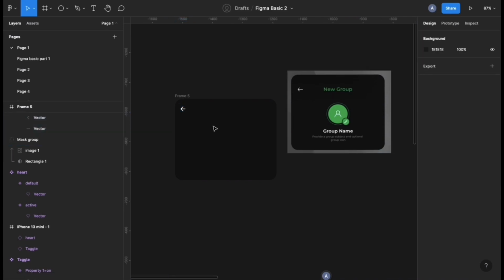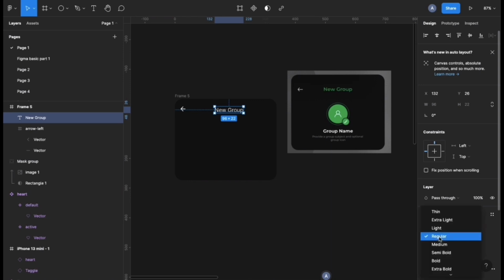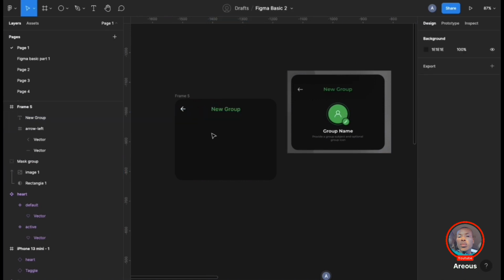And then we'll take our text tool, and there's this new group they have on there, right? Bring it to the middle. New group sounds like it's 18, and then it's not regular, it's semi-bold. Use our eyedropper to pick the same color that is in the group, right? So I'm bringing that here, and I think it's the same color here, whatever. So once we've done that, we'll take our ellipse tool, which is a circle or O on your keyboard.